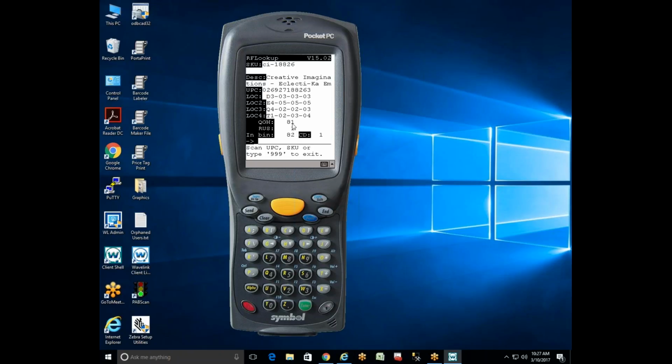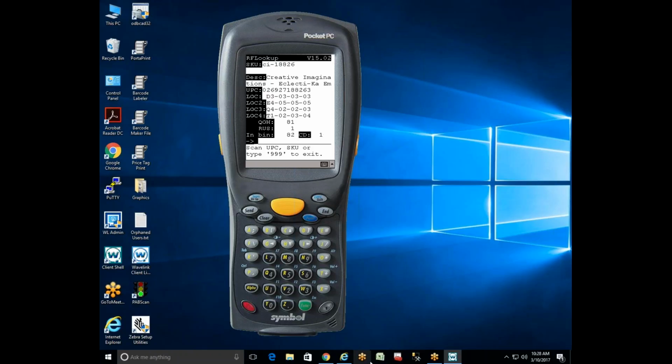It then adds that to the Stone Edge QOH, and that's what should be in the bin. So if you walk into your warehouse and you want to do a physical count, that's what should physically be in the bin. All right. Now there's one sitting out here on the crossdock as well. That one has been received, but it hasn't been placed into a location yet. So that's why it's over here separately, to show you that there's one on the crossdock or in the receive dock.